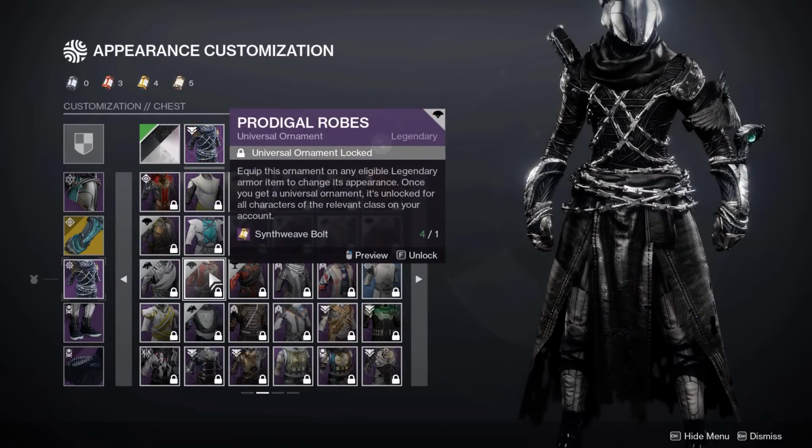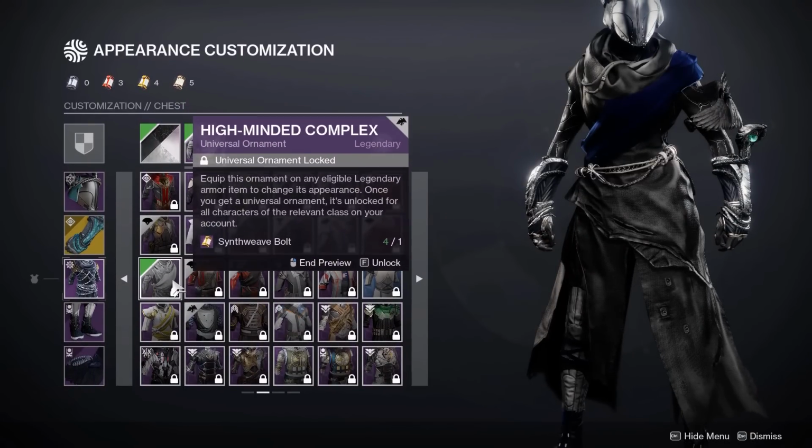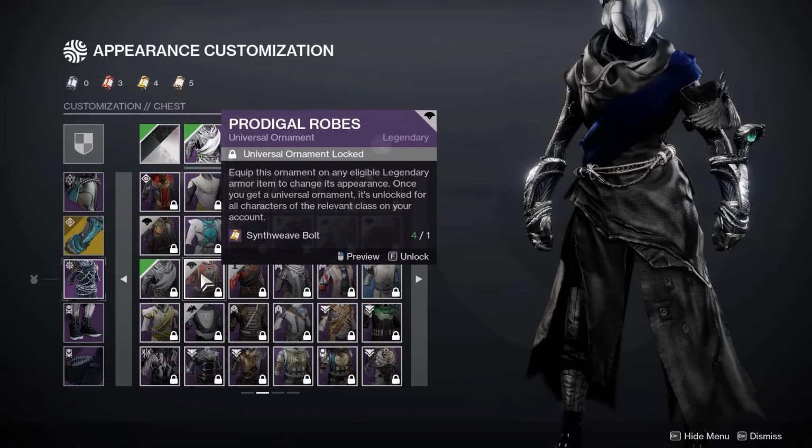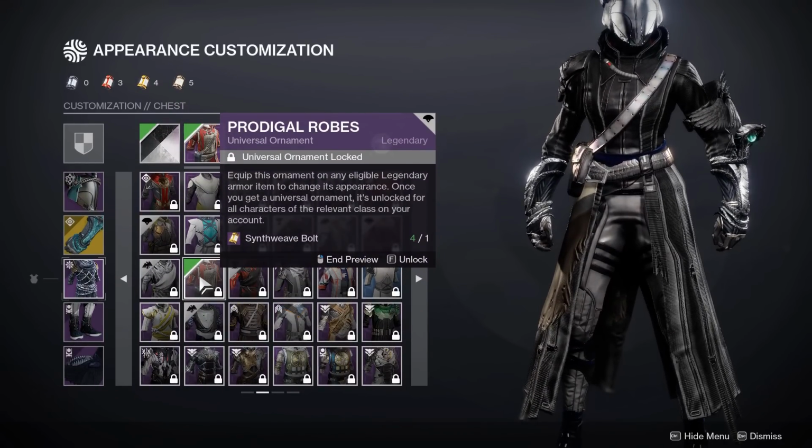Now some other robes which work really well with this look are the Prodigal robes and also the High-Minded Complex. Both of these robes are obtainable through Legendary Engrams, but I'm going to show you what else you can do with these Prodigal robes.